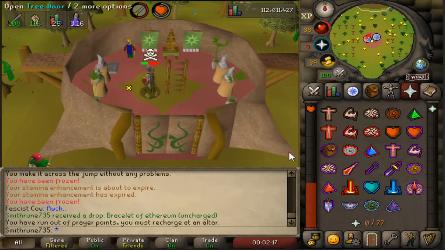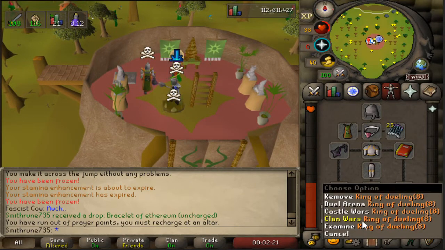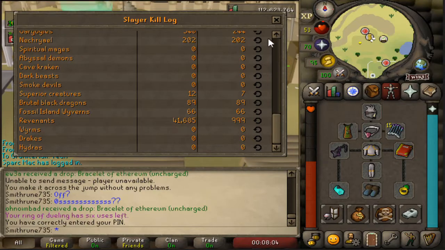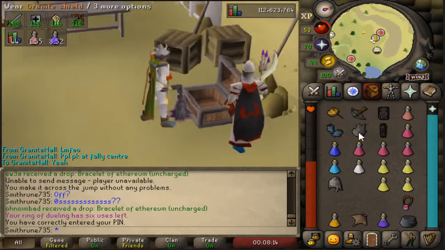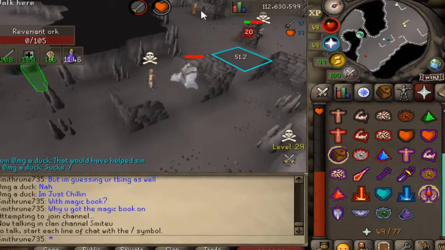Nope. That was close. That was very close. But nah, it's gonna be faster than that. So I stopped at 999 kill count for revenants, and my total loot tab is looking at 35.5 mil. Still haven't gotten any rares after the magic seeds, but we are still gonna keep trying. Obviously, that's the whole point of this video. So let's go back to Revs.